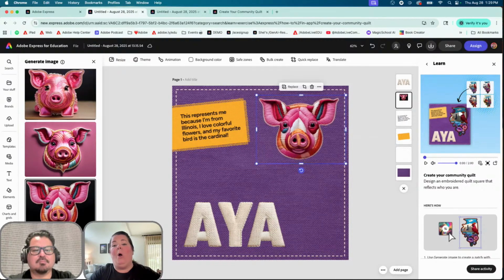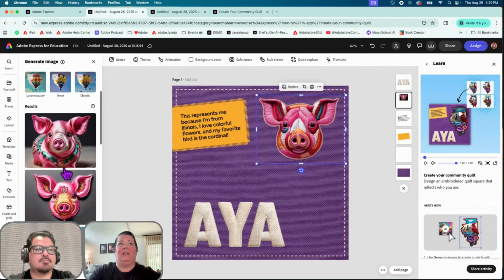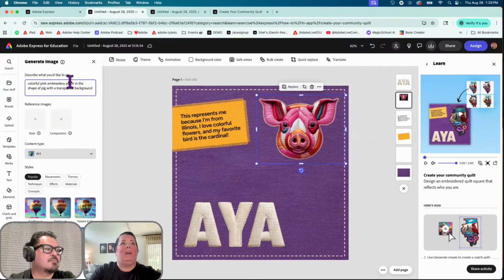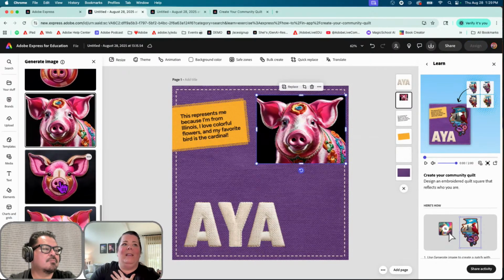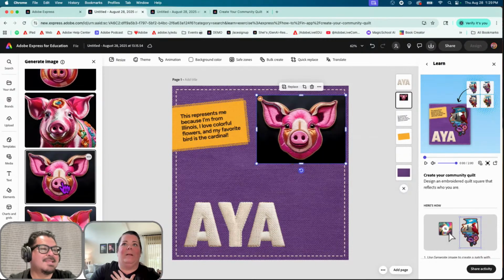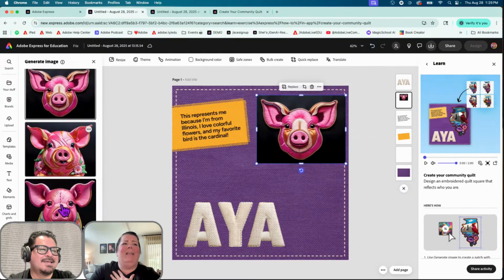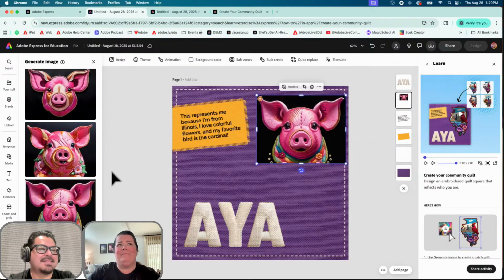Of course, folks can always go back and iterate with their prompt, add more detailed description. Maybe I want a pig standing on four legs, maybe colorful embroidery pig, right? So, oh my gosh, these are so cute, right? This looks like Wilbur is all dressed up, but very cute. Oh my God, I love all of them. Okay, I love it.